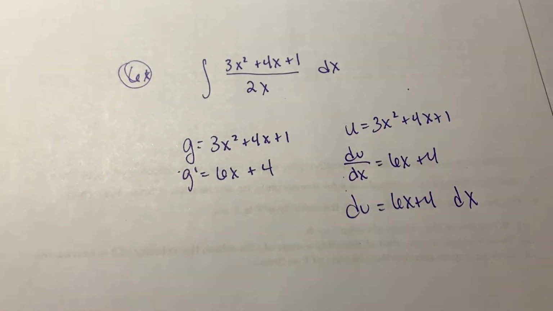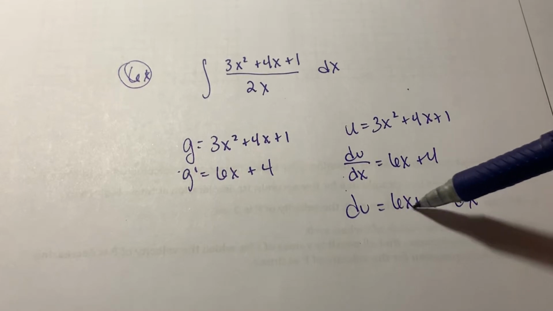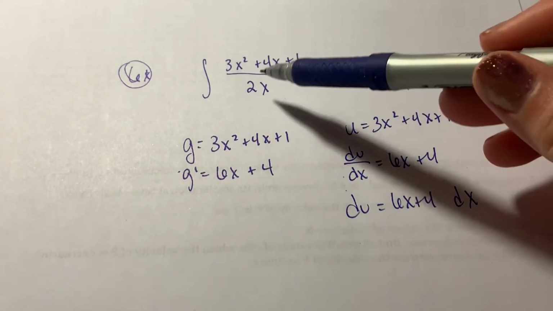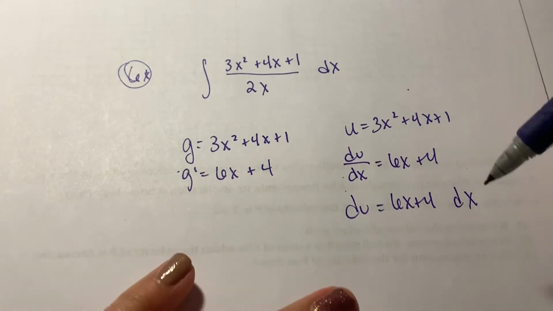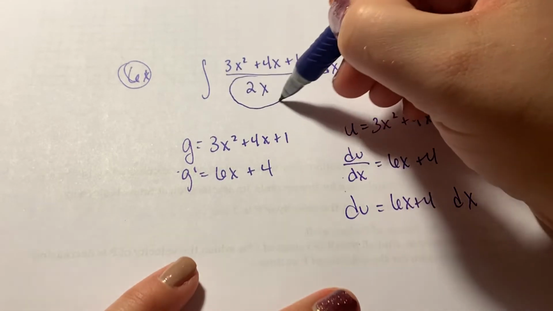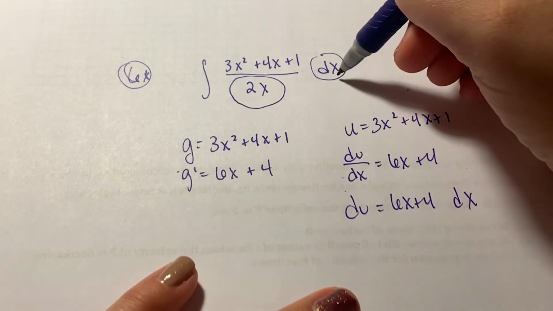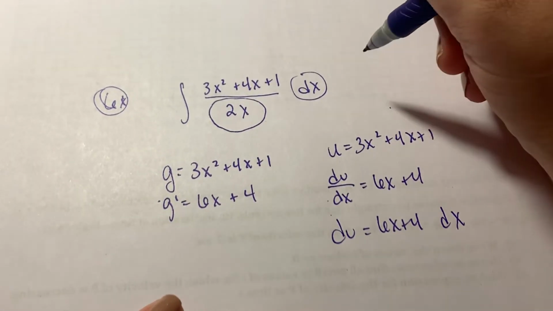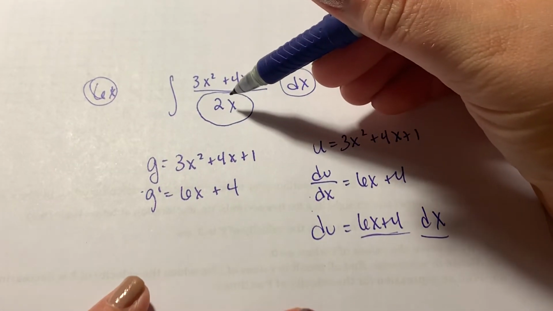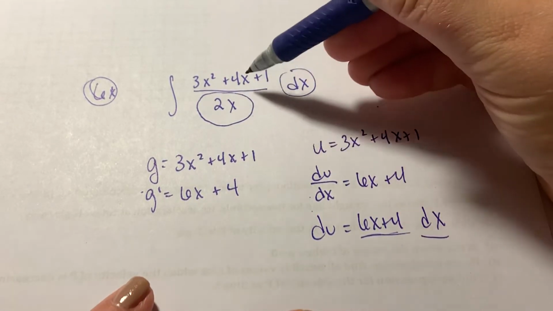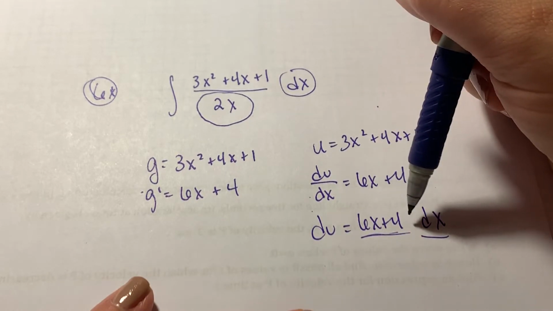Okay, here's my second problem, even with a different method. If I just ignored this, like let's say you overlooked it, okay, maybe it's right, there's an x there, maybe I just need to multiply this by 3 and the 4 will work its way out. The other issue I have is that our derivative is on the bottom of the fraction, but our dx would be considered part of the top because it's not under something. So this wouldn't be able to substitute in place because the expression part of this is on the bottom. It would be 1 over 2x, but I have a polynomial, not a fraction.